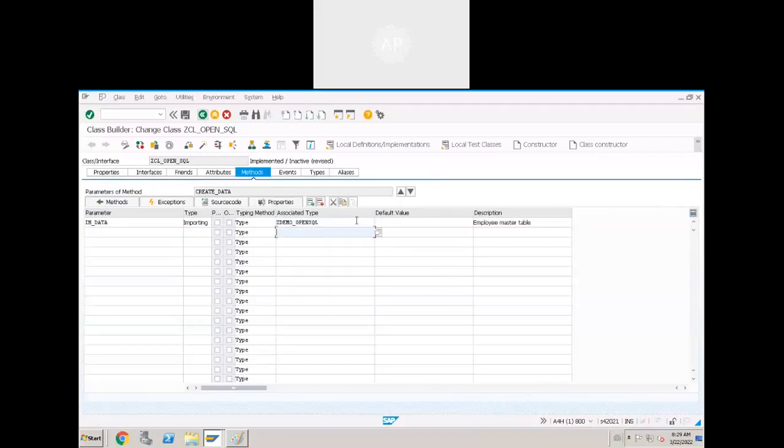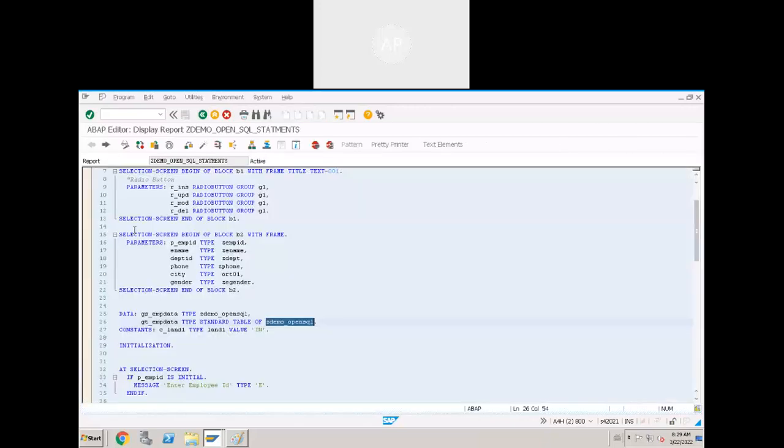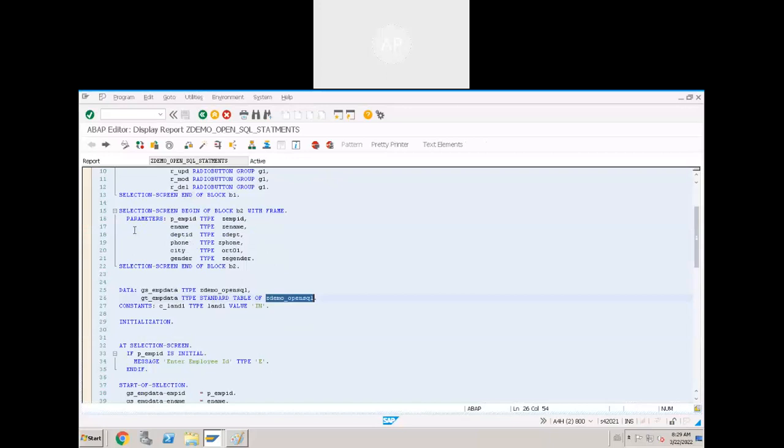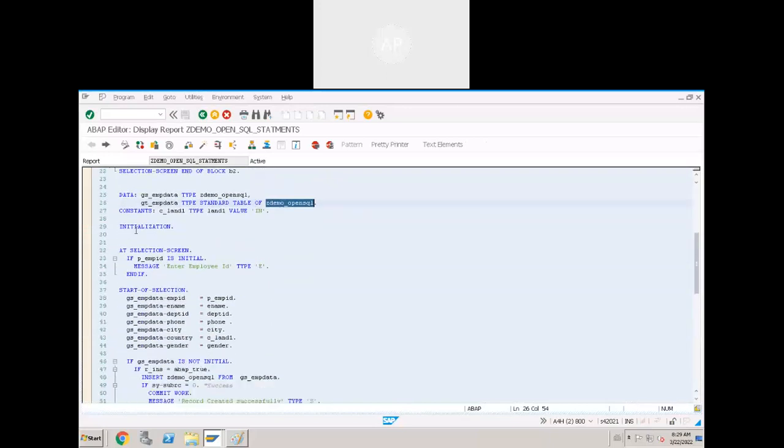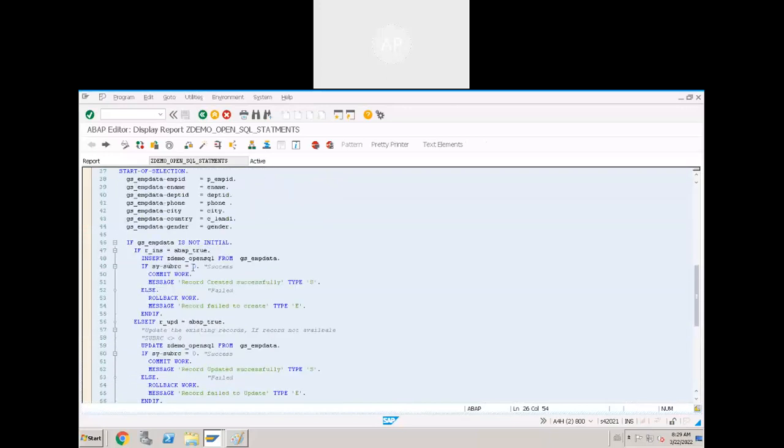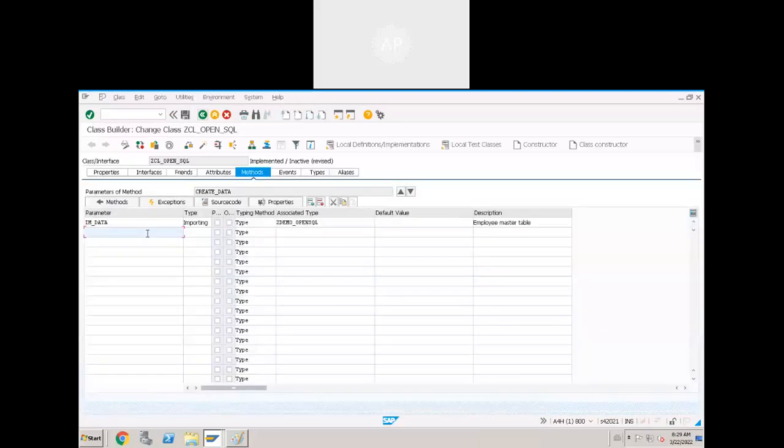Okay. So what is the output? Whether it is created successfully or not. That is the output. Sub-RC will return the sub-RC value as output. EX underscore, and then we can also use success, failure, or any message. Okay. So this is exporting.